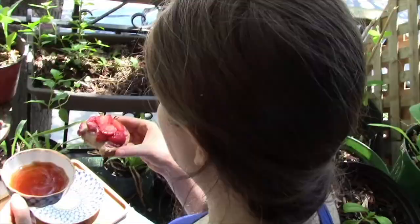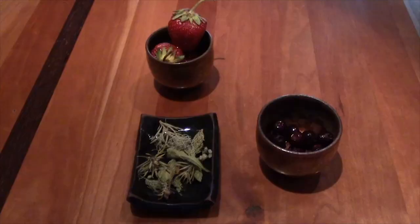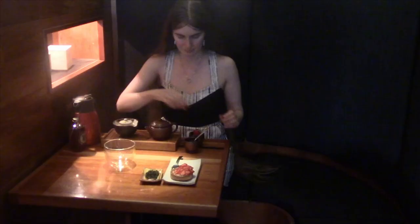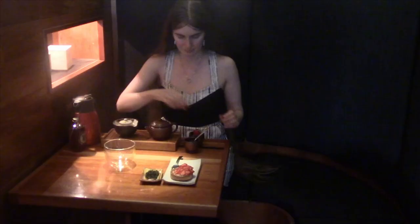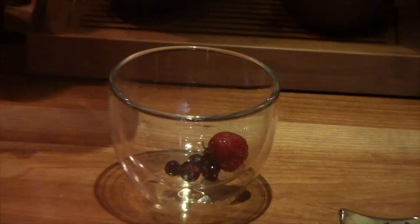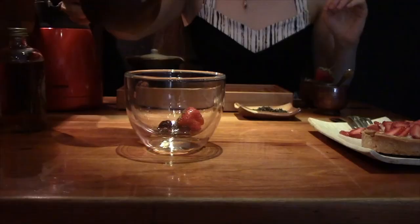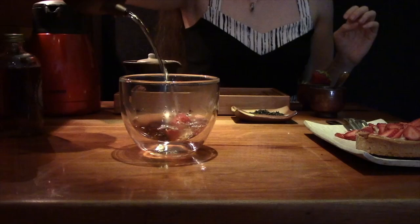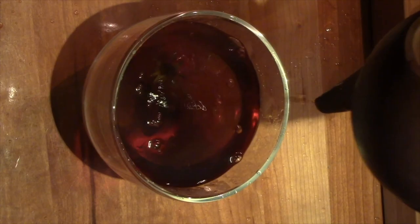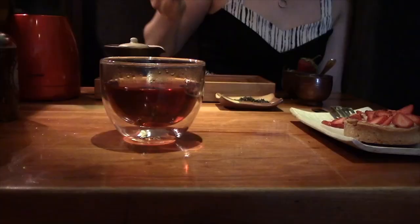Ceylon teas can be tricky to brew if you don't like the briskness, but this Ceylon can be very refreshing. Personally, I love to brew it in a Yixing teapot because the clay tends to round the edges of the tea and make it smoother. I brew it at a lower temperature, around 70 degrees Celsius, in a smaller pot, not too long — just enough to get the note of barley sugar that I love in this tea, its great texture, with just a hint of bitterness. I also love the subtle note of wintergreen and lightly smoked maple wood. This tea has a great attack but is a bit short, so it leaves room for other tastes that develop slowly, with a great aftertaste that you can mix with.